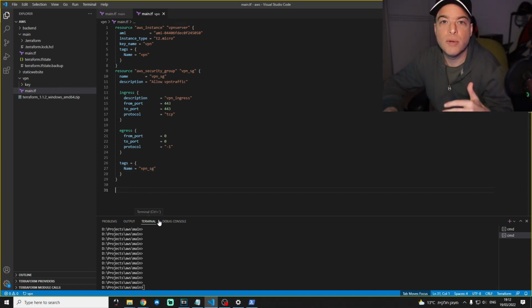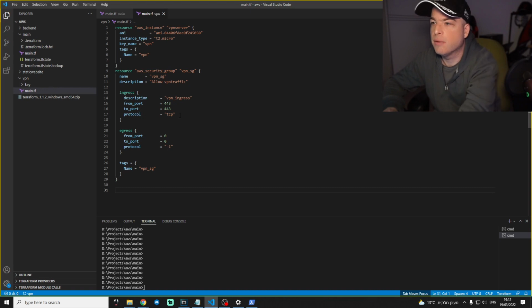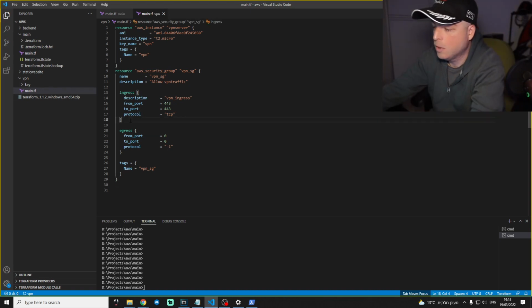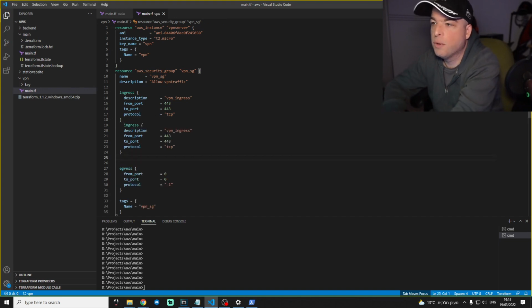Okay, so we want to now add the actual ports into the security group. So of course we want 443 for the HTTPS, and of course we will want SSH on port 22.